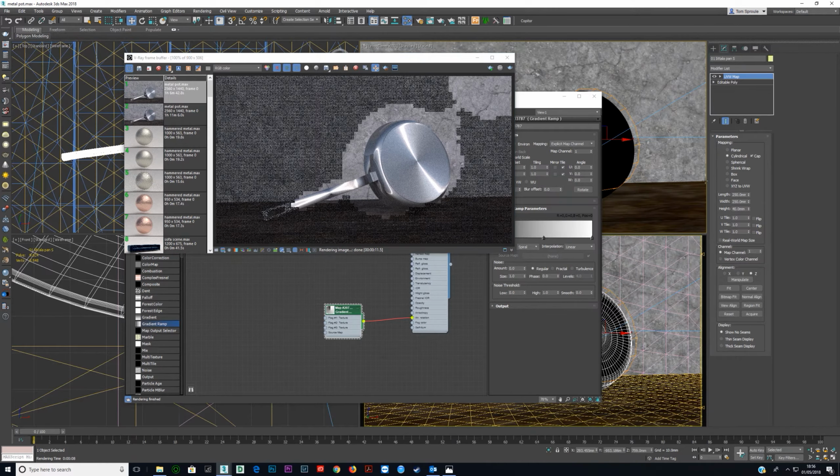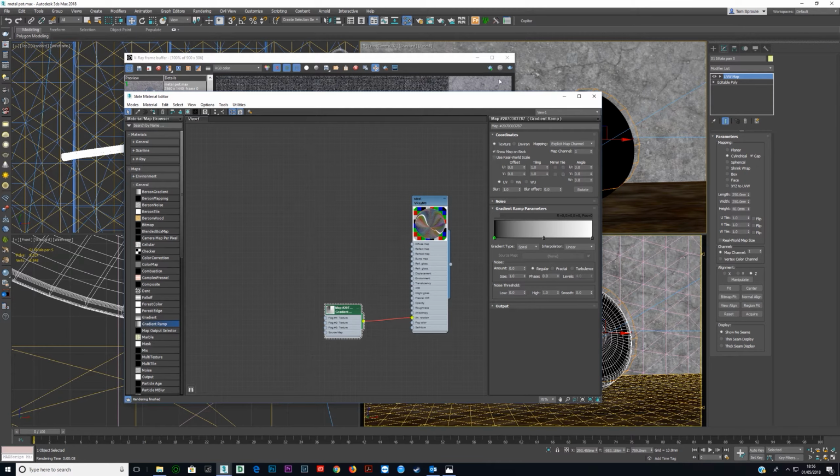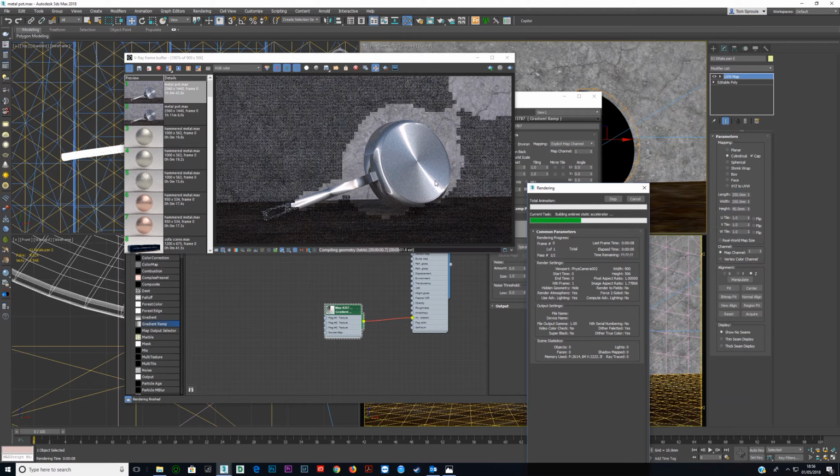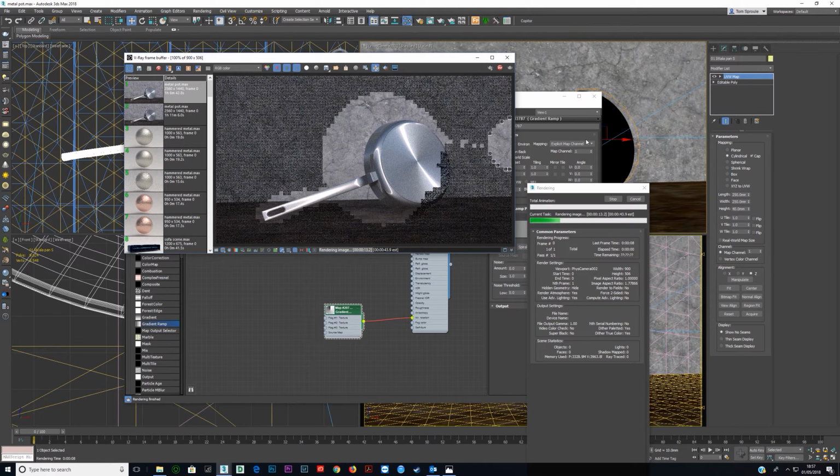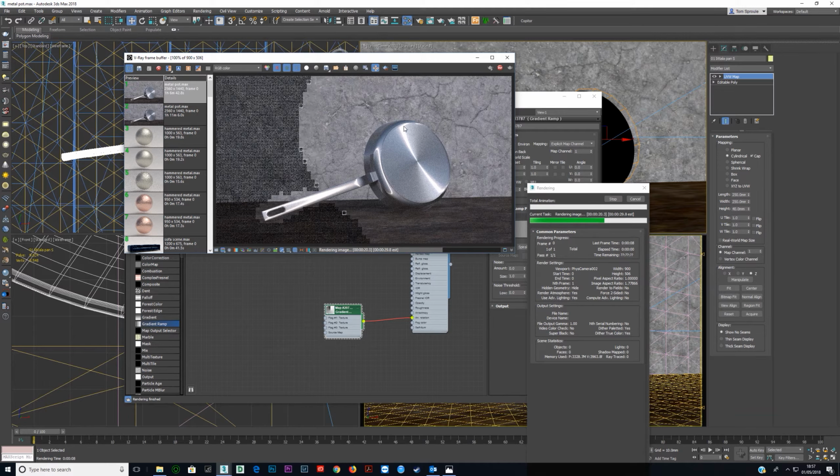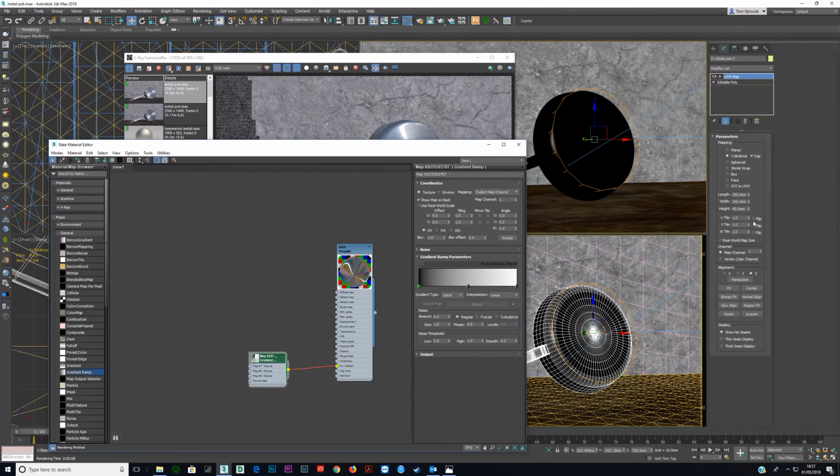So one of the ways around this is you can come here into your gradient and turn off tile. So now it will only appear once, and it depends on the size of your map here. But as you see, even though it only appears once, it goes to the edge of the 250 or whatever. I've got a radius a little bit larger than the bottom there, so the radius goes a little bit further. And I still have this problem here. If I want to resolve that, what I need to do is change this UVW map to map channel 2, and make this gradient here map channel 2. So now this is on its own channel.